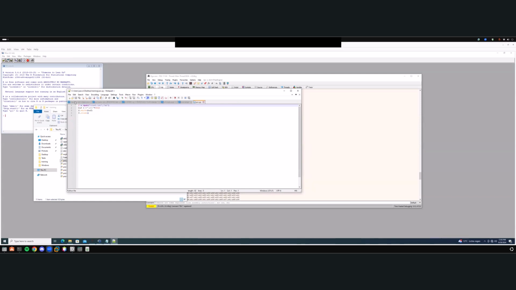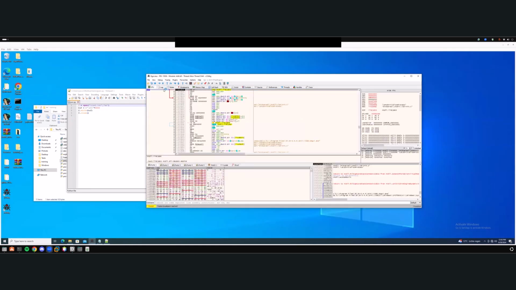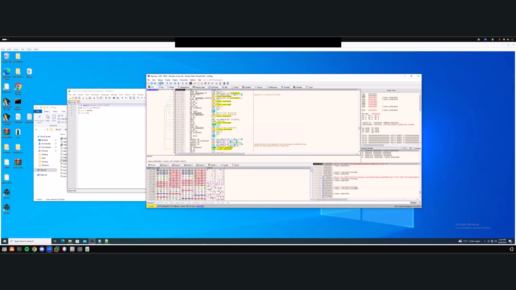I'm gonna go into the edit GUI here, and first I'm gonna run this one. This file is gonna create crash.txt. Then it's gonna write 41, that is the hexadecimal representation of the capital letter A, times 3000.